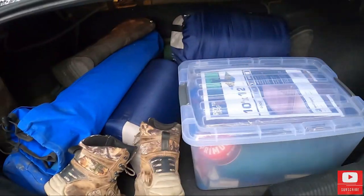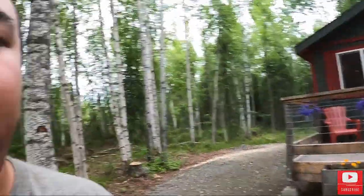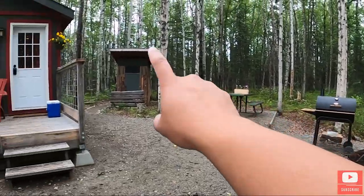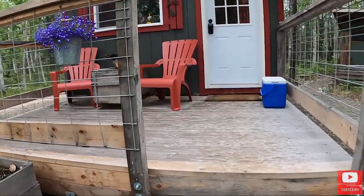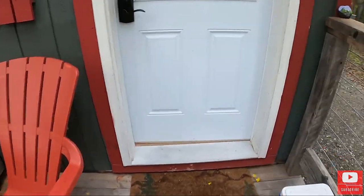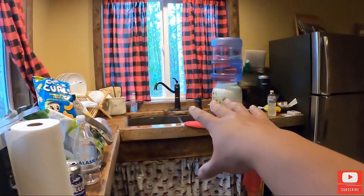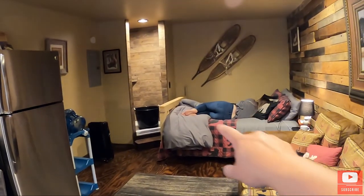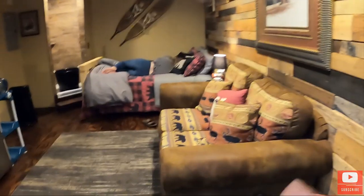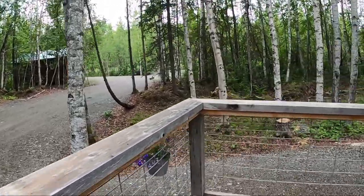All the gear fits inside the trunk of Carly's old Ford Focus that she drove in high school. Right now we're actually in an Airbnb out in Willow, which is about an hour to an hour and a half outside of Anchorage. We've got a fire pit, a grill, an outhouse, and a little cabin. It's currently a dry cabin but it does have power. Inside we've got a seating area, a microwave, a sink with no running water but potable water for washing dishes, and a full-size fridge. Carly's sleeping on the bed, there's a little couch area, and it's about 50 to 60 bucks a night — not a bad spot.